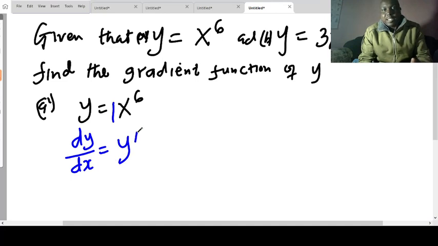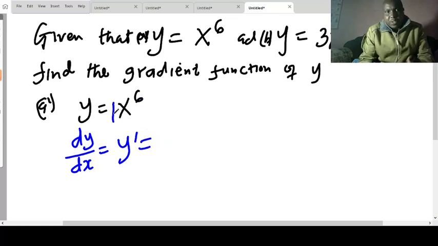The power this one. We negate y like this is the same as dy over dx. This one and this one is the same. So if you don't write dy over dx and you write y like this, then that one means you are differentiating. So we multiply now. We take dy over dx will be equal to the power times the coefficient. So 6 times 1, the answer is 6, right?